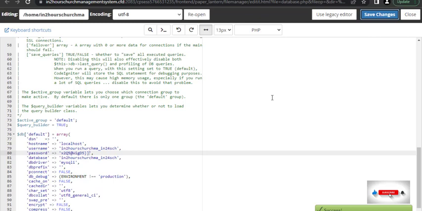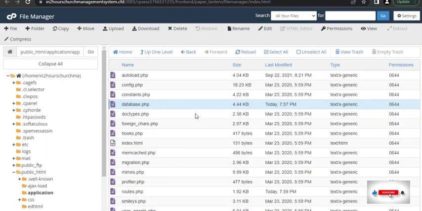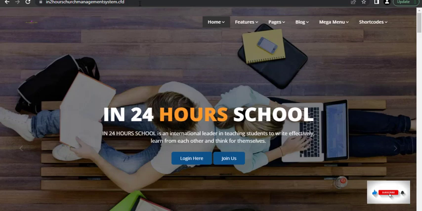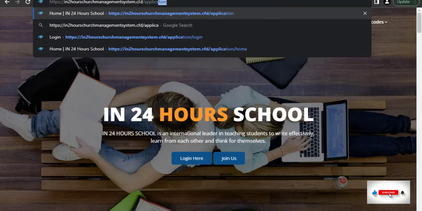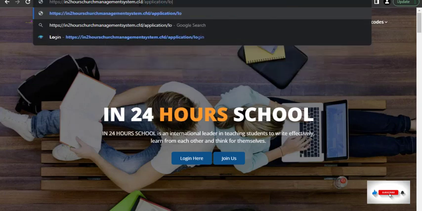Alright, now you can close this file. We have successfully created a database, uploaded the database file, and connected it. What we have to do next to log into the backend is go to the domain slash application slash login.